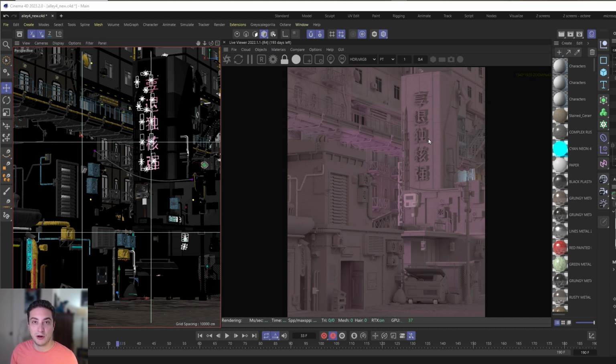The two things we're going to need from C4D are a clay render, which I had already exported and posted a couple of years ago as one of my weeklies, and a depth pass. We're going to feed the depth pass into ControlNet to make sure that Stable Diffusion has more context on what we want to create.